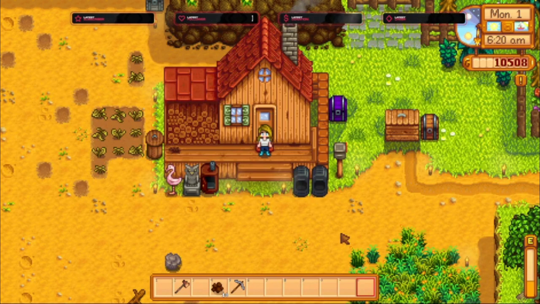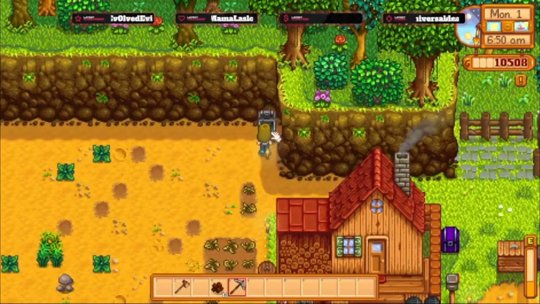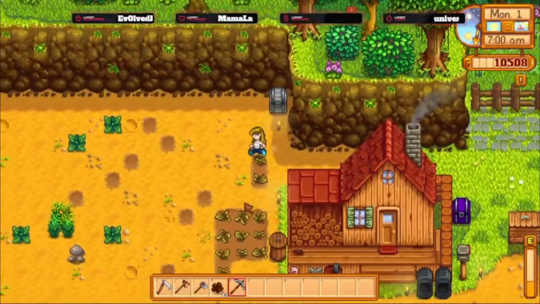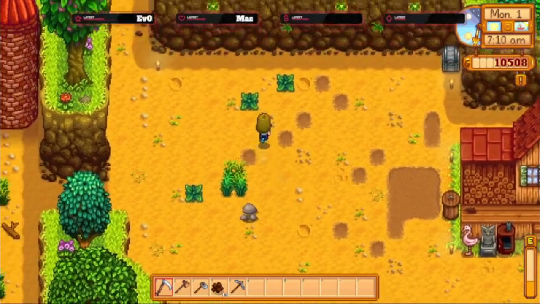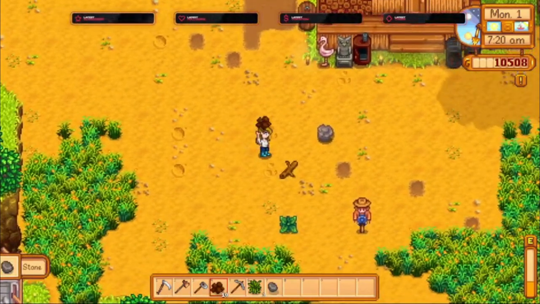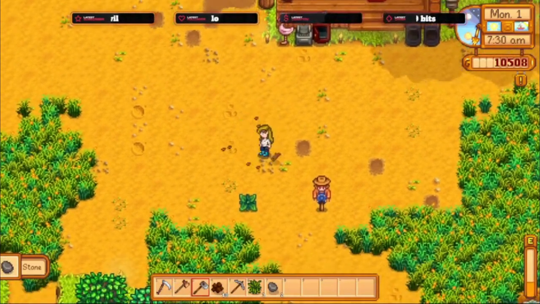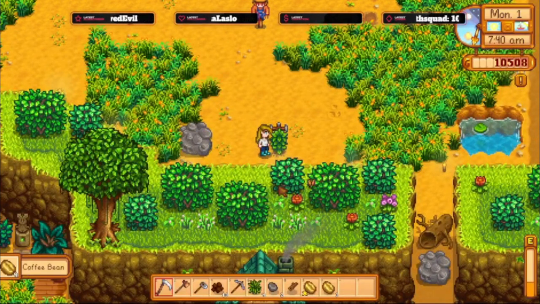Fortune teller. Good humor. Sunny tomorrow. What the heck is this? I don't think that is anything. Okay, Tucker's happy, got water. Star food and mixed seeds. We got coffee beans. I'm gonna plant. Go for it.